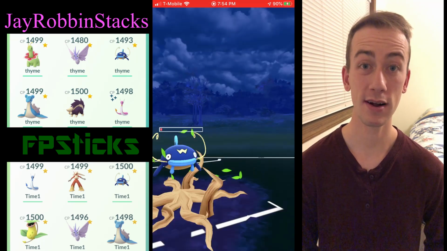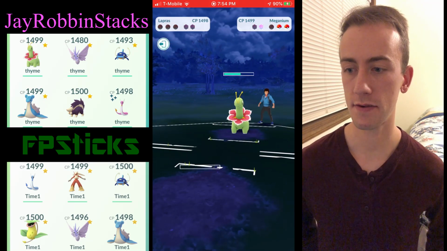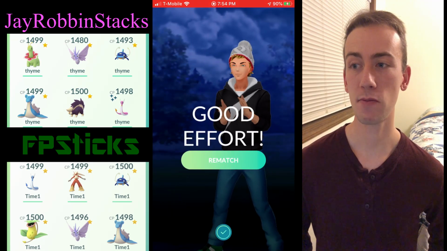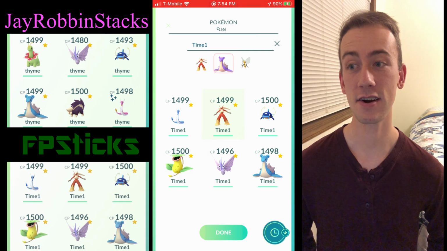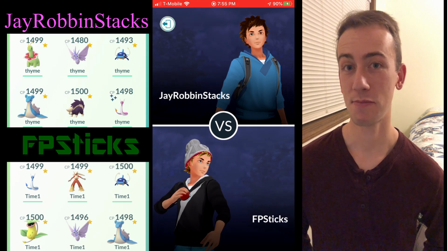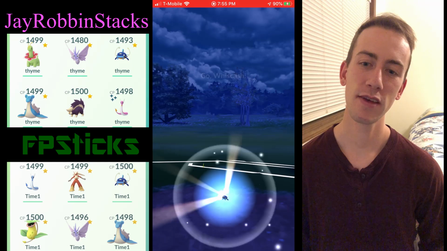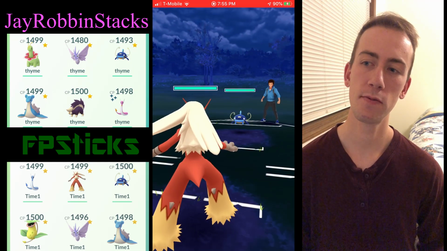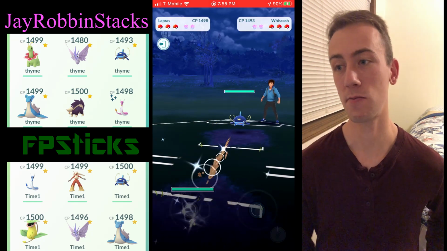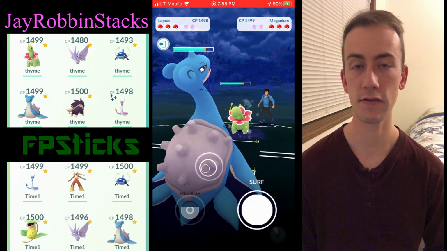Huge mistake on my part not shielding the Blizzard, and it just put him at such a significant advantage. The more I lose to Meganium teams, the more I consider making a team that utilizes Meganium as my starter. I'm thinking that might be the way to go, but we will see. It seems like the only way I'm able to end up with a victory against a Meganium team is if I play really, really well.